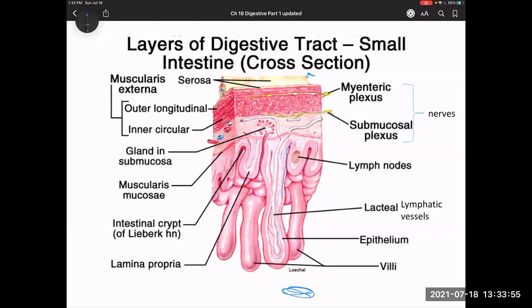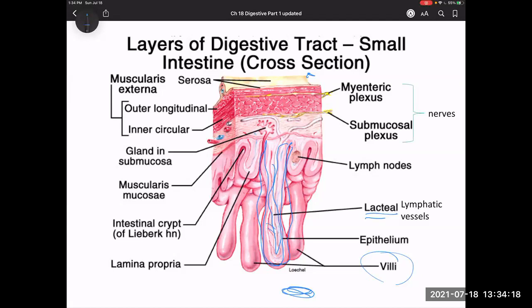What we didn't mention is that they extend in these long finger-like projections, called your lacteal, or rather, the whole structure that extends we would call the villi, and they contain vessels like your lymphatic vessels or lacteal.